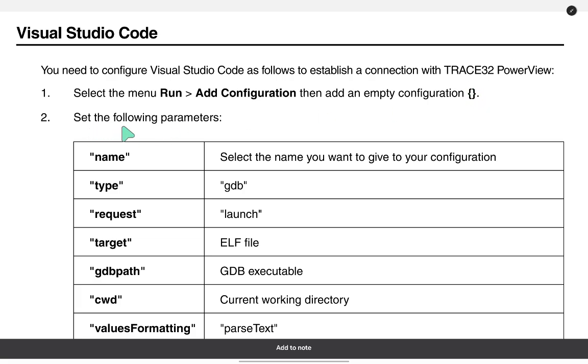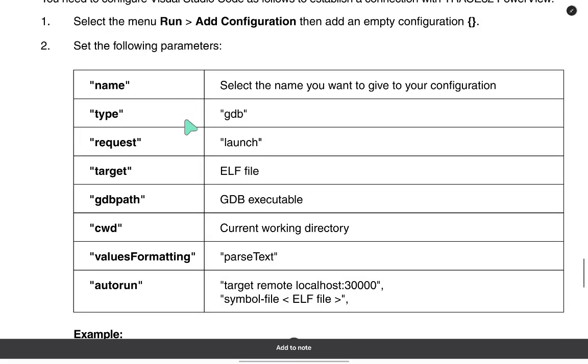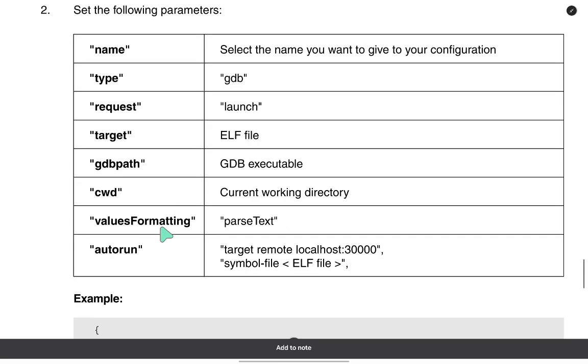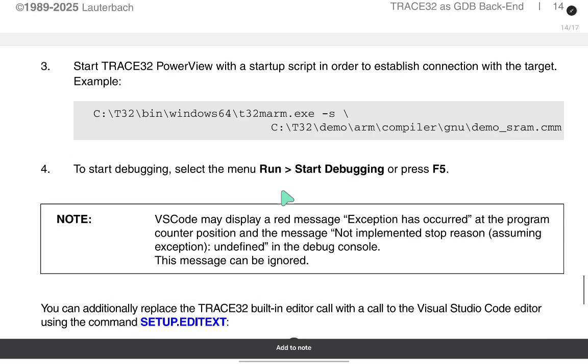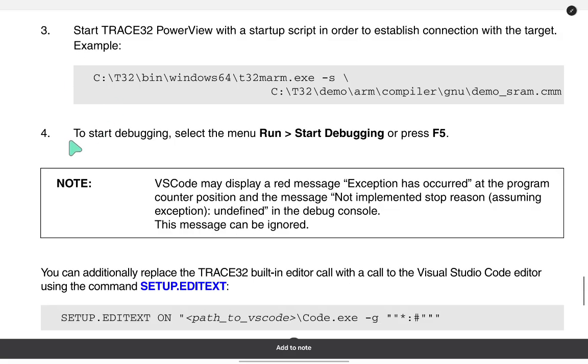Set up the following parameters: name, type, request, target, GDB path, CWD, current working directory, value formatting, and auto run. Example 3. 2. Start TRACE32 PowerView with the startup script in order to establish connection with the target. 4. To start debugging, select the menu Run, Start Debugging, or press F5.